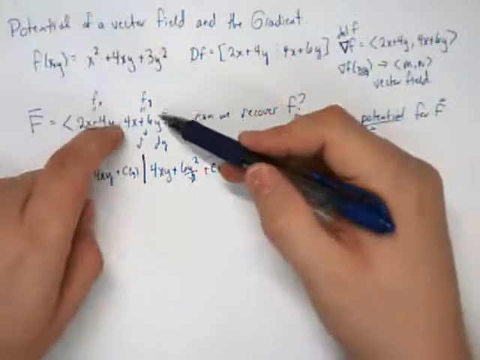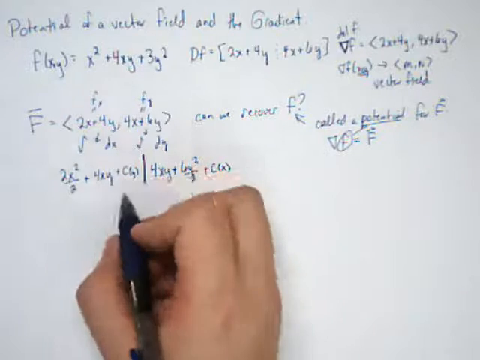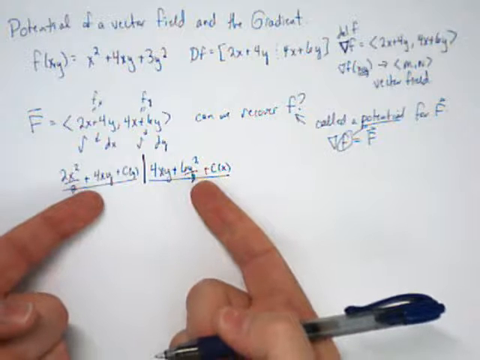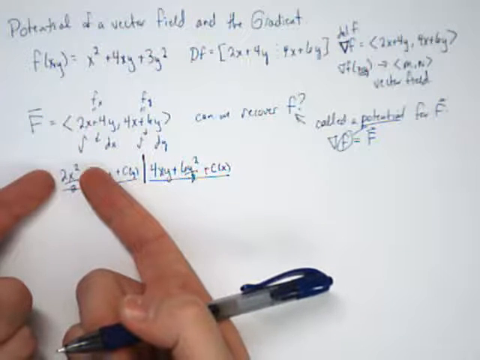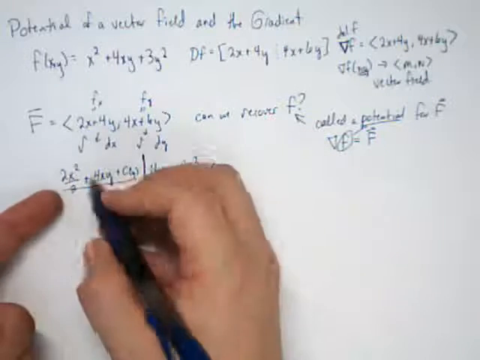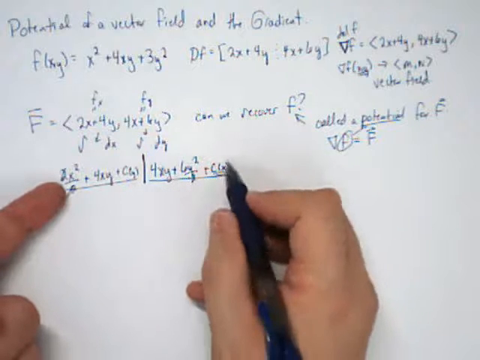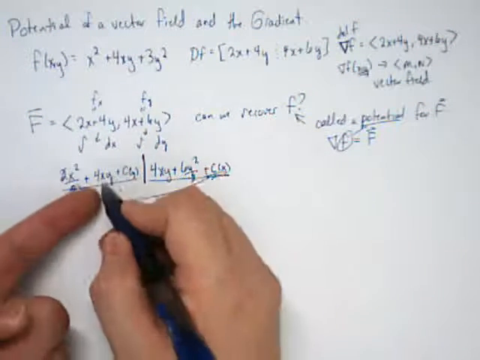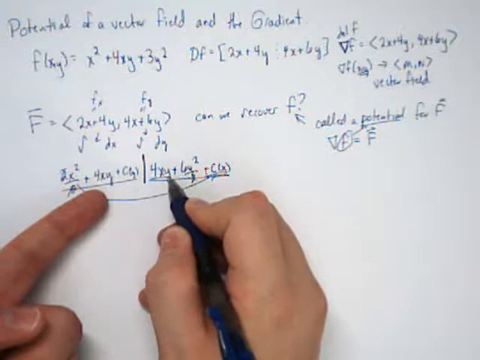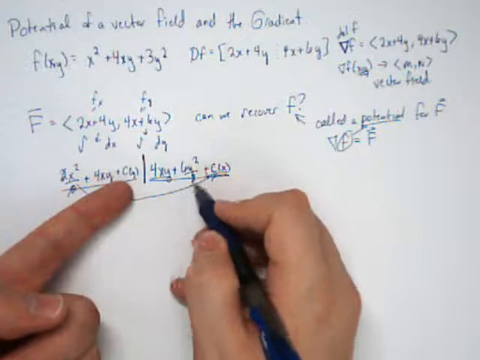Because notice here when I took derivatives, anything that just had an x in it disappeared. Now I come and ask, all right, this should be the potential, this should be the potential, this should be the same. Are they? Well, this part right here only depends on x. Does it show up over here? It does right there. So the x squared, I can cancel those 2's, this x squared is really this constant with respect to x. The 4xy, does it show up over here? It's got an x and a y in it, which means that it better show up over here. It does. Are there any constants that only depend on y over here? Yep, we've got a 3y squared.